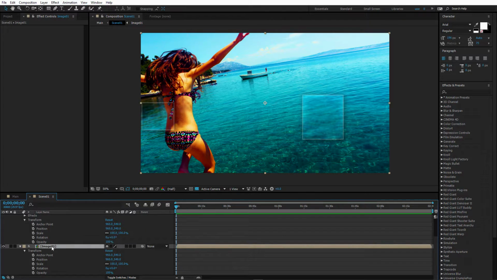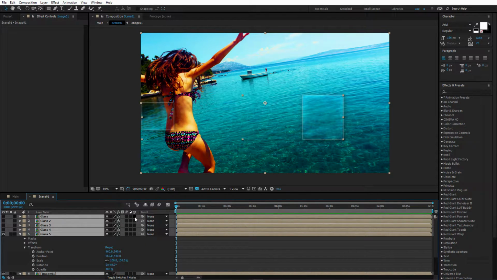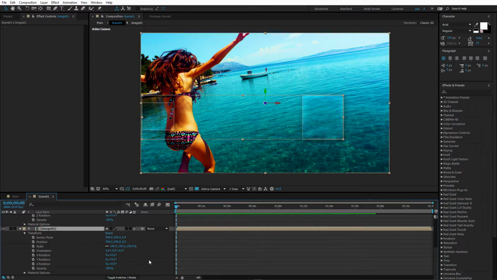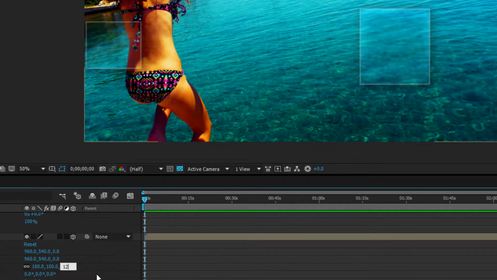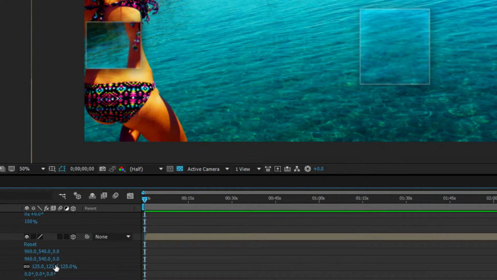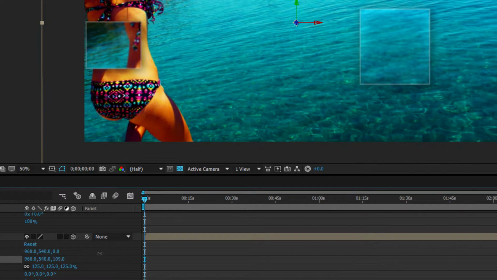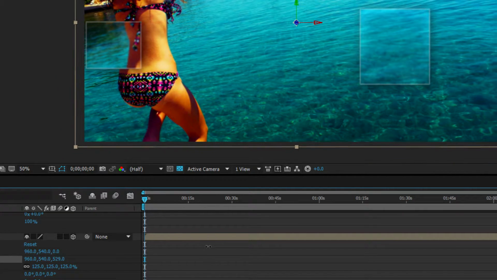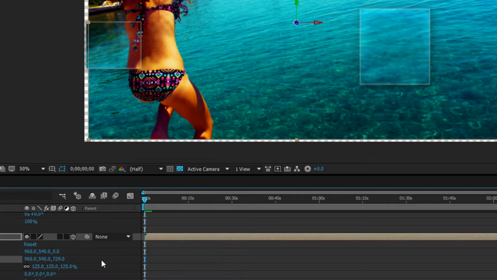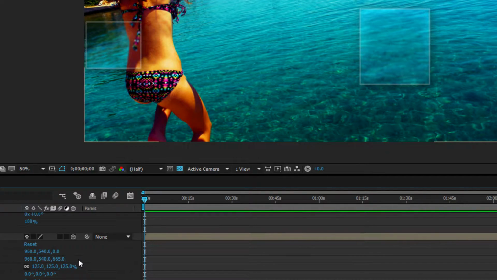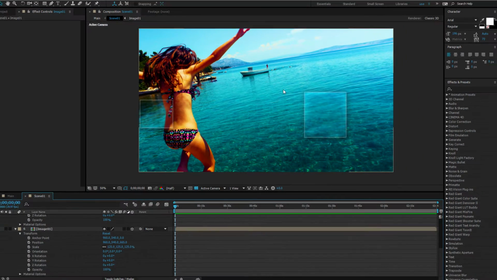Also, one thing to do is select all of the layers and make them 3D layers. Okay, now we need to open up the transform panel here, and we will change a few settings. So we're going to change the scale to 125, and that doesn't look good, but we're also going to change the position and Z space, and I'm going to hold shift so it moves a bit quicker, and I'm going to change it to 665 because that's the original amount I used. And now it looks exactly perfect.